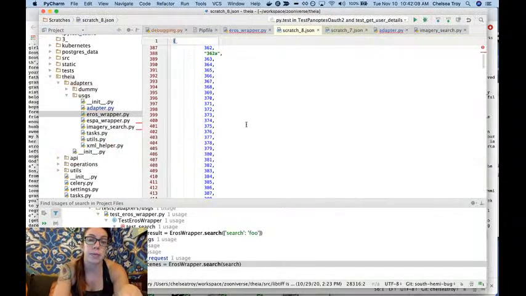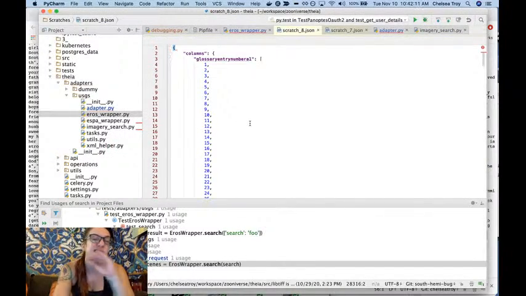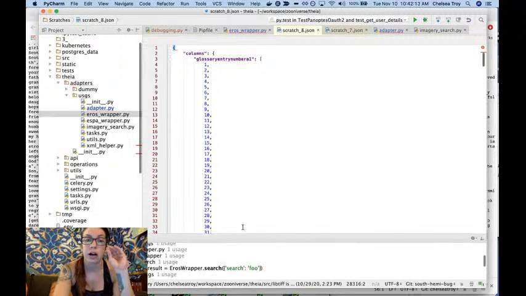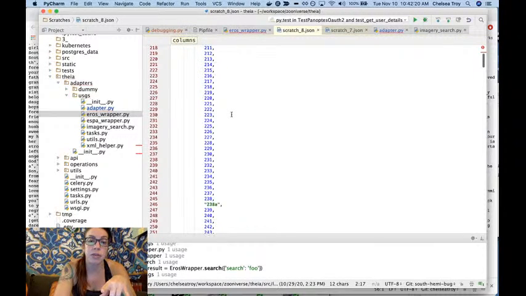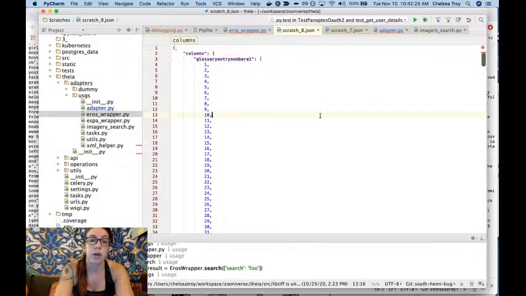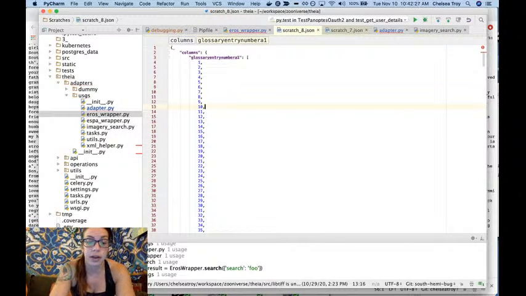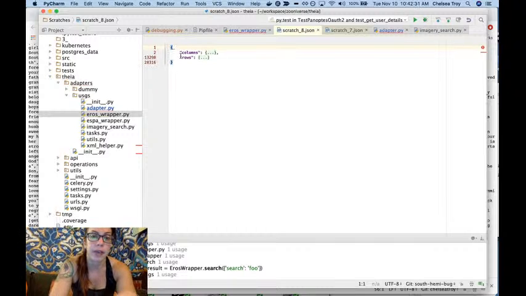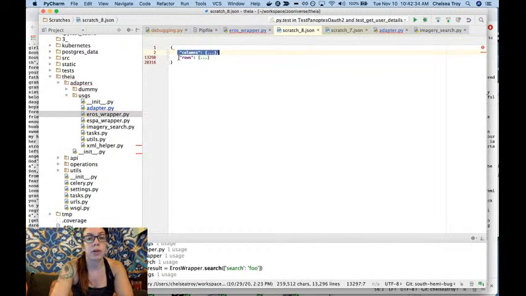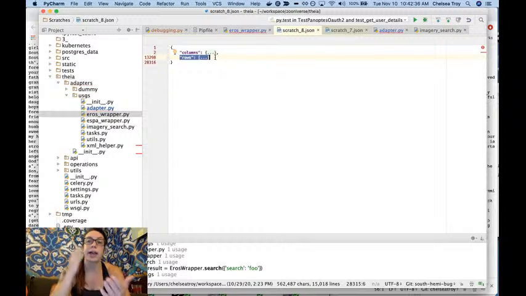And I can show you an example right here where I pre-formatted it for you. Exact same JSON that you just saw. All I did was format it. So what you can see is that we're given back a JSON object with a key of columns, and this sorts our data by column. We also have an attribute in this JSON called rows, and that sorts our JSON by row. Yeah, there you go. Columns, rows. So you get the exact same JSON data two different ways with this JSON response.